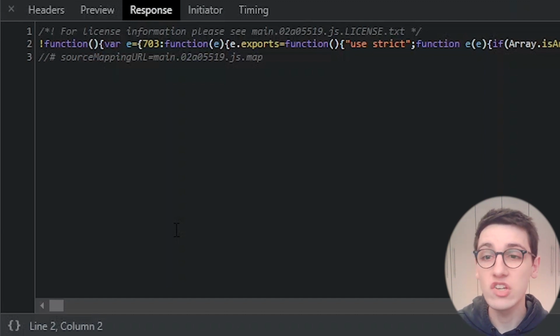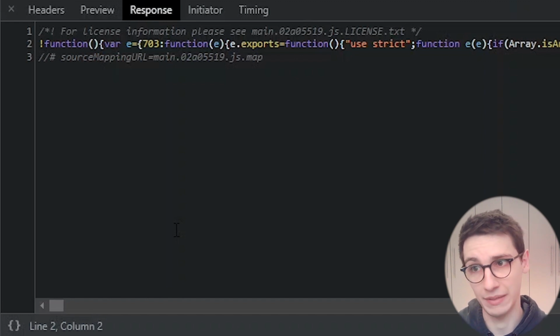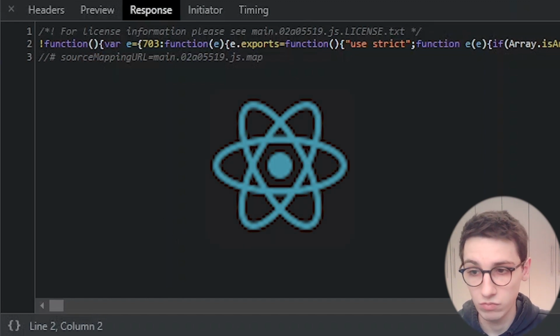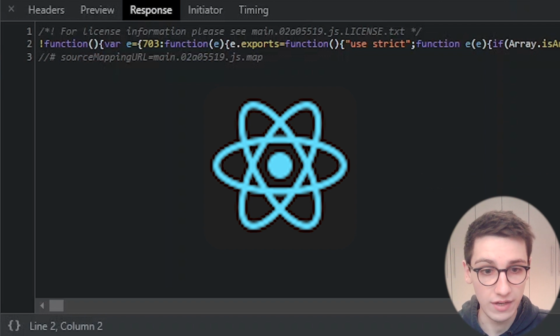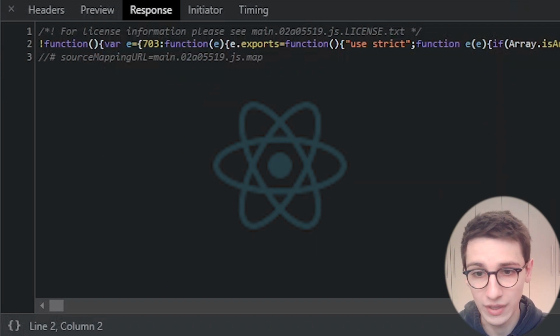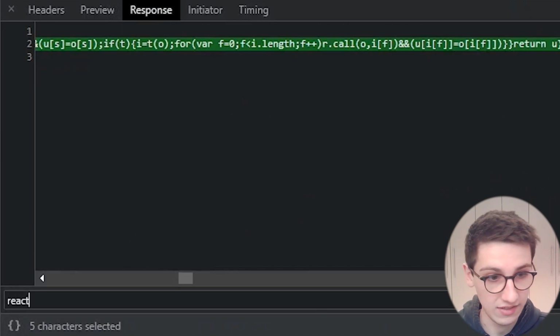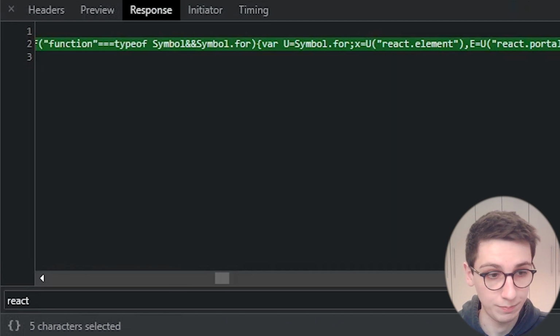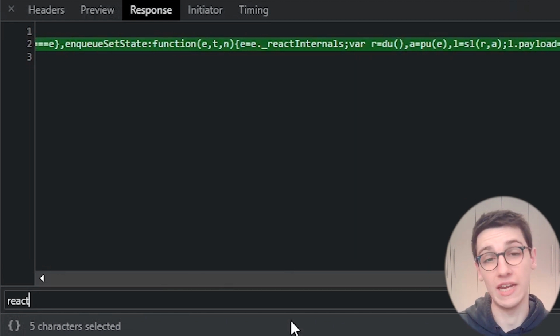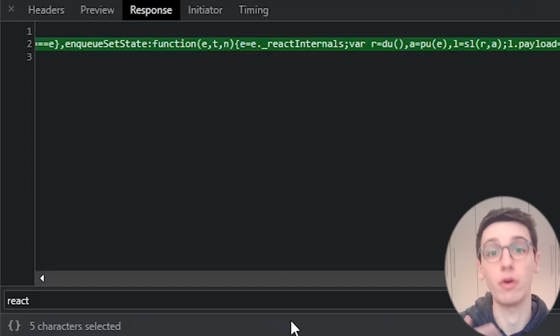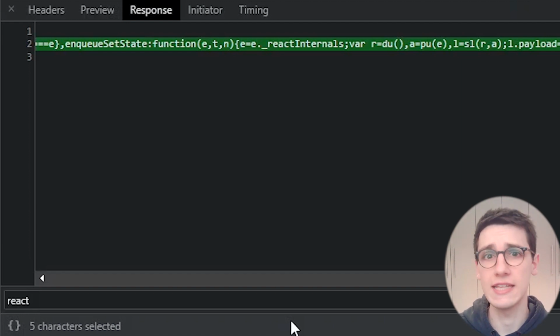Now this application that we're looking at, it is a React application. We can see that from this favicon that we can view here, which shows the React symbol. But we can also see that from just looking through this code here, because it contains the keyword React quite a lot. But okay, in React we type our code, we create it, we write it, and it's in different kinds of files, and we have all our code nicely organized.